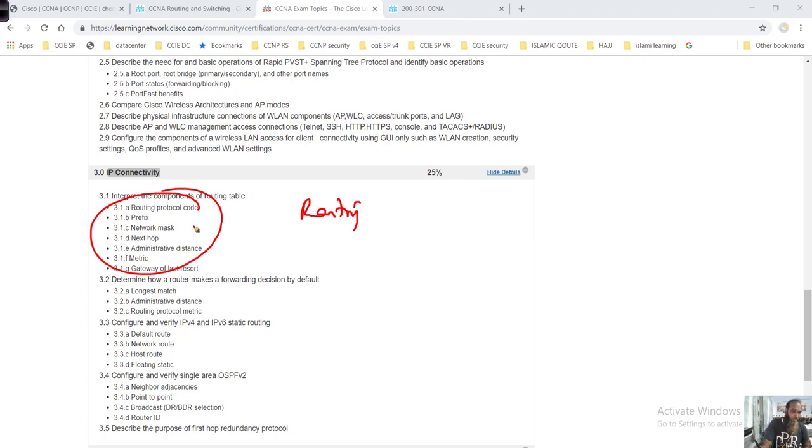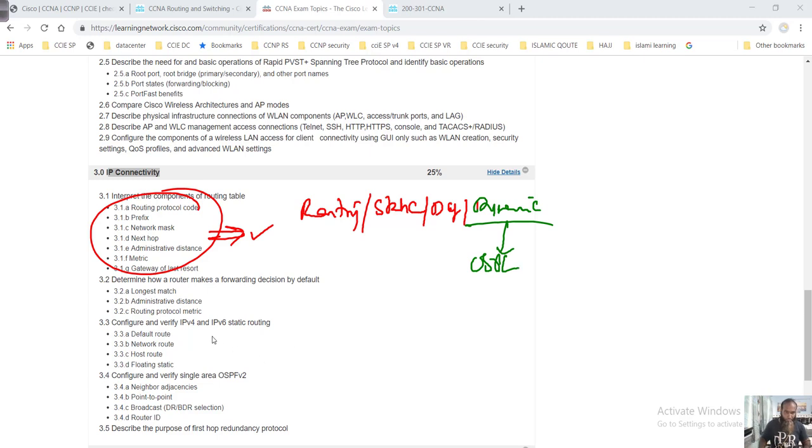So you're going to learn most of the routing concepts here, like understanding the routing table, what the prefix value is, network mask, administrative distance. So most of the routing basics, and you also learn the different routing options, like how we do static routing, default routing, and even some dynamic routing options. I think dynamic routing will use the OSPF protocol here. So again, you can see static routing, dynamic routing, and what exactly it will see in order to build the routing table.